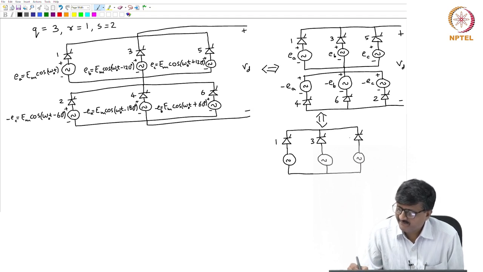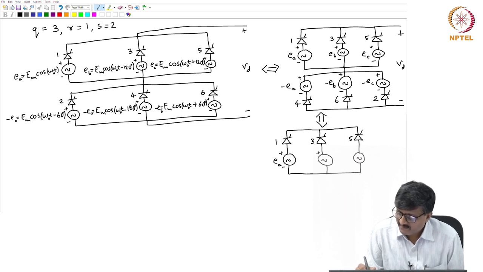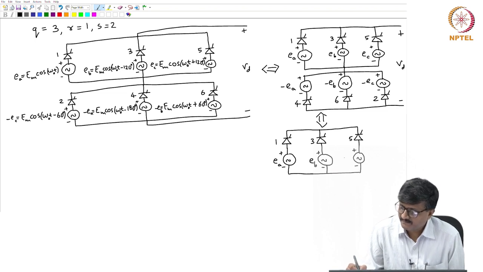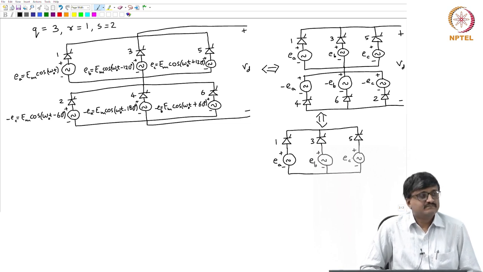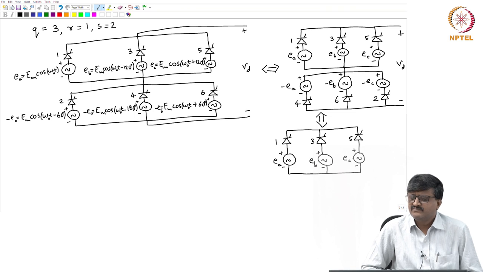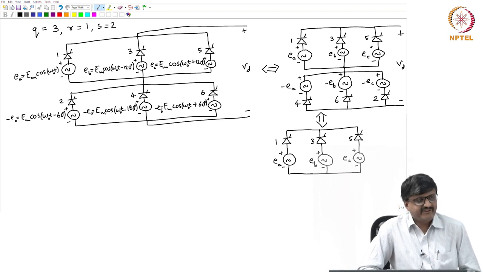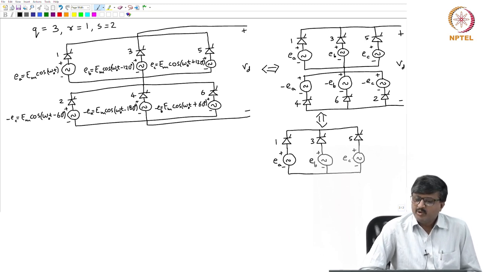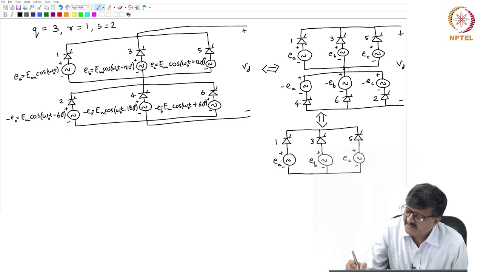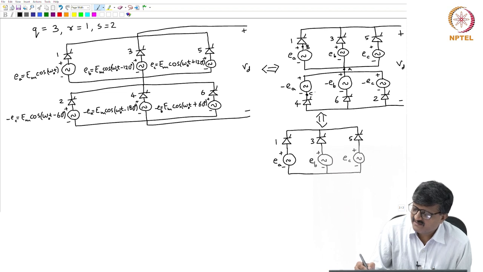So, I have thyristor valves 1, 3, 5, and they are respectively connected in series with the voltage sources EA, EB, EC. Now, if you look at the second basic commutation group, which consists of thyristor valves 4, 6, 2 connected in series with minus EA, minus EB, minus EC respectively. Now, take the thyristor valve 4. The cathode of 4 is connected to the negative terminal of minus EA. Okay. So, let me give some names. Suppose I call this terminal A, this terminal B, and this terminal C, uppercase A, B, C.